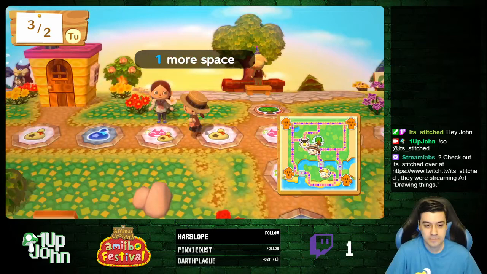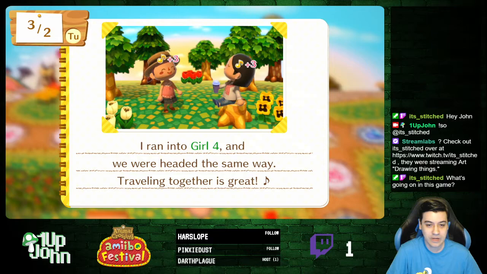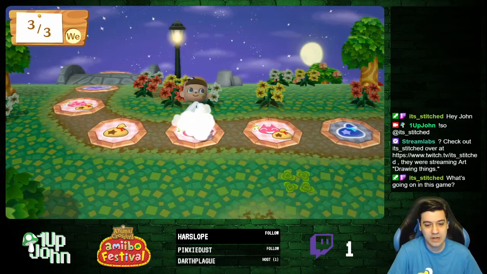That's a good question, Stitched. I ran to girl 4 and we were headed the same way. Traveling together is great. Your guess is as good as mine, Stitched. No idea what's going on. It's kind of like Mario Party in a way, but if you land on the purple spots, it's bad. But if you land on the pink spots, it's good.